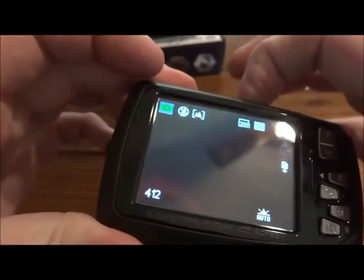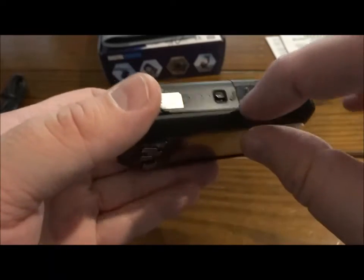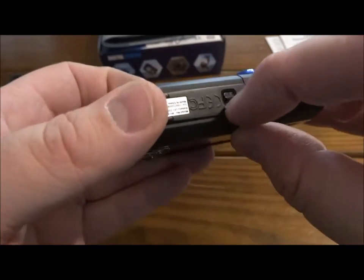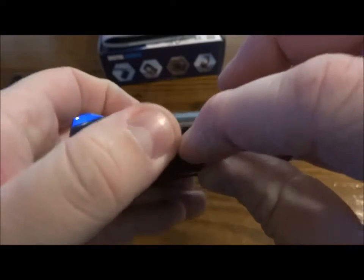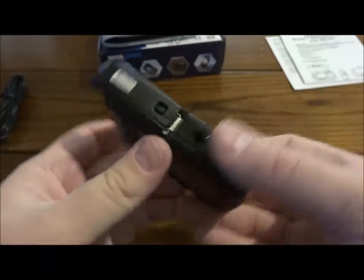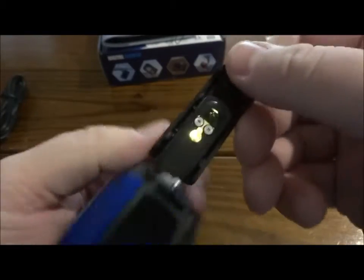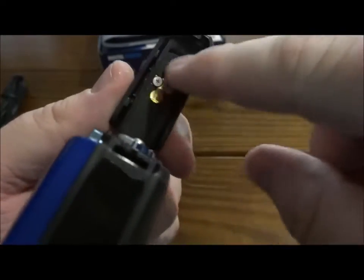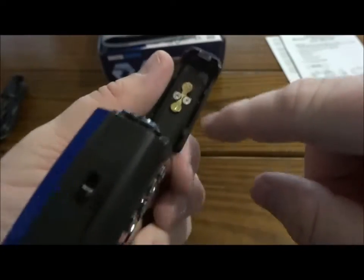Underneath the bottom, I'm going to turn it off, press and hold the power button. Underneath the bottom, the door is kind of tricky to get into. You have to use two fingers, one to pull down on the lock right there, and the other to slide it out this way. And inside, your door slides, by the way. See, you have to slide it all the way up. It has a rubber seal right here. So your SD card that's in there, as well as your batteries, are protected from the water.